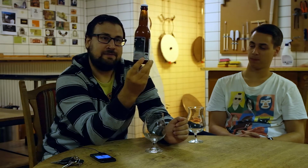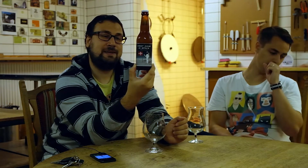So this is a farmhouse saison, tribute saison, with water, barley malt, wheat, rye, oats, hops, yeast, Brettanomyces, sugar, wild chamomile, and fresh honey. Is there anything they didn't put in here? Well, he has worked at Mikkeller before. That's true. Alright, so it's a 5% beer. Let's open it up. This will be interesting. It's had 2 bike rides today, so if it explodes out of the bottle, that's why.